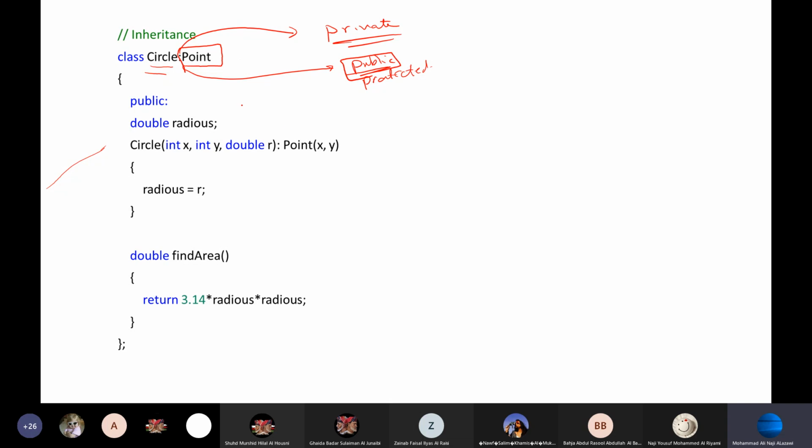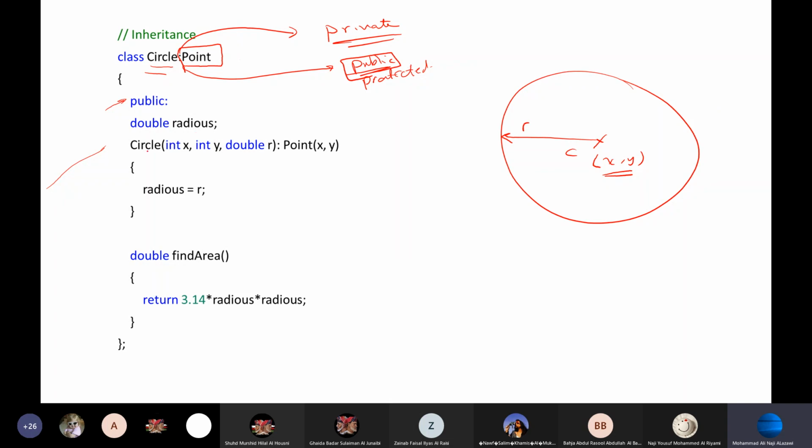But as we say, we need to specify the access mode based on the application at hand. So see here, I have public point, and the circle has a center, and the center is a point, actually has X and Y. So I'll inherit X and Y from the point, and I will add another attribute, which is the radius.